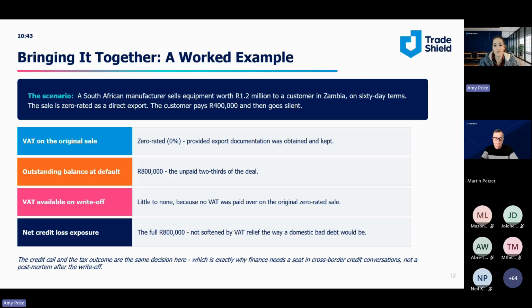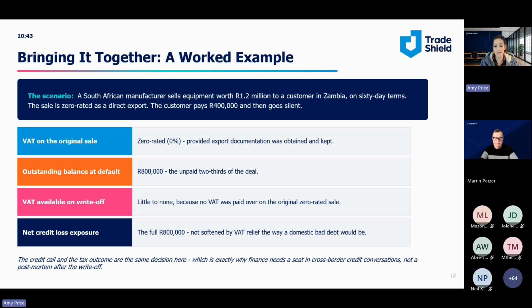There's no further payment or response. There's nothing that you get from that customer. So basically they are absconding. It's the word that I want to use. So we would then trace the tax picture throughout that entire thing. We would look at the VAT on the original sale. If it was zero rated, we have no claim. If it wasn't zero rated, we would need to then claim it back from SARS under the relief area within SARS. It's not a regular claim back. It is under the relief side of things, to say that we paid it but we didn't claim it back, and therefore you may be able to get that money back.